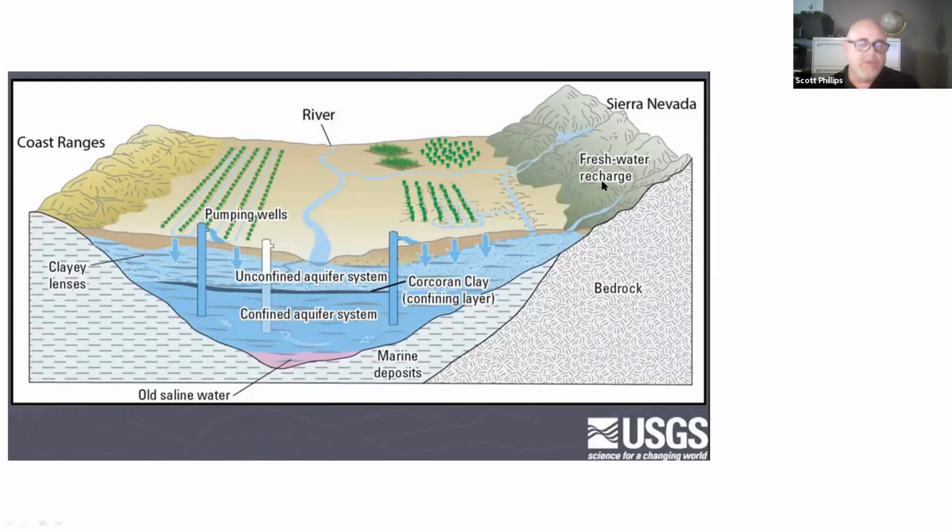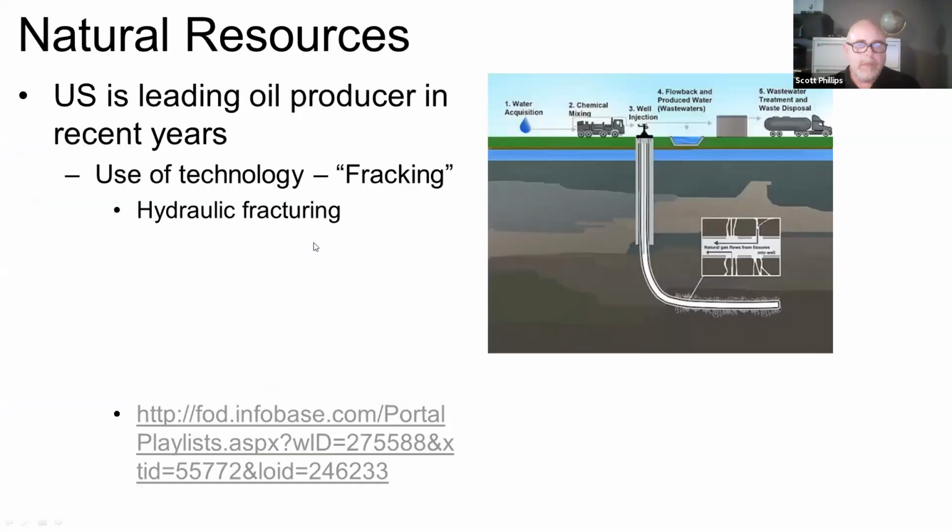So here's a closer view of the Central Valley Aquifer. Much of it would be replenished by water coming from the Sierra Nevada typically. We do have issues nowadays because so much of it is being pumped out for farming, and so much of the runoff from the Sierra Nevada is being diverted also for farming, that we're using our aquifer at a rate faster than it can be replenished. And that's an issue in many parts of the country, and has become an issue in California as well.